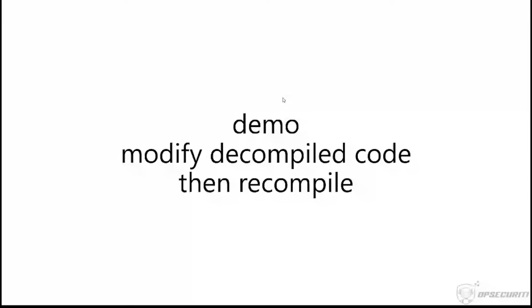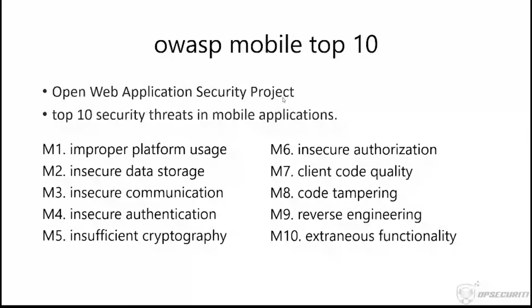So the next bit is a bit on mobile security. We touched on reversing just now, and with mobile security, there's actually a lot more that you need to cover. It's not just trying to circumvent people reversing your applications, but also you need to know a list of checklists that you need to ensure that it's secure. OWASP Mobile Top 10 is a project by the Open Web Application Security Project. They have this top 10 issues.